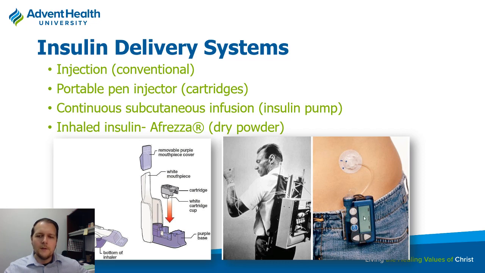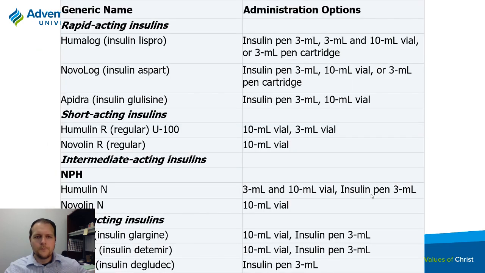Regardless, though, these are small devices that are actually able to give a slow, continuous infusion of insulin through a subcutaneous catheter. It's changed every few days or so. That's given as a slow, continuous infusion, and then you can actually program in bolus doses in response to mealtime glucose requirements, right? And this is the inhaled form, the Afrezza. This is used less commonly, but you can get some bioavailability out of using an inhaled form of insulin.